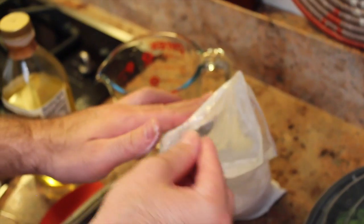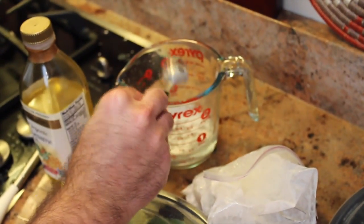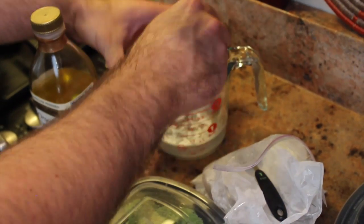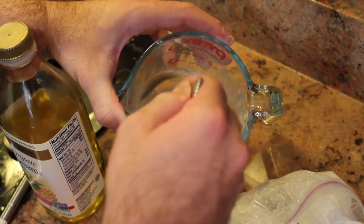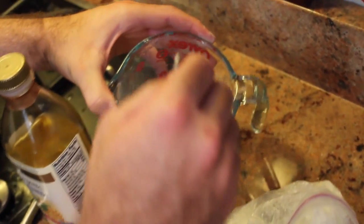To this, you're going to add 1 teaspoon of arrowroot into the 1/2 cup of water. Then you're just going to get a fork and whisk it up. This is called a slurry. They should know that from one of our other meal preps.